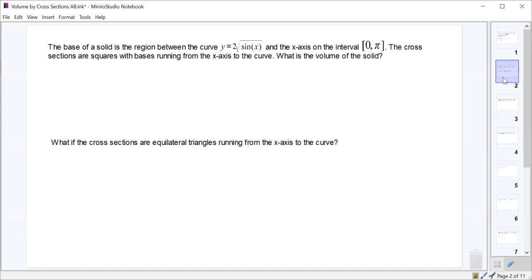Hopefully vaguely, right? You know what sine x looks like, right? It looks basically like sine x, except that we don't get any of the negative values. And it's the square root, so it doesn't quite look exactly the same, but it looks fairly similar. And if it's got a 2 in front, it's going to go up to a height of 2. So really, 2 root sine x from 0 to pi just literally looks like this. That's not perfect. It's probably a little bit steeper, but it doesn't matter for this purpose. We're just drawing a picture.